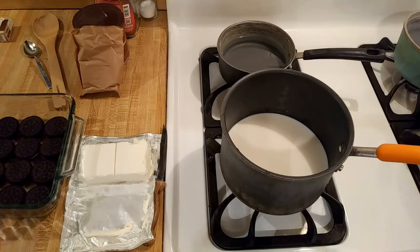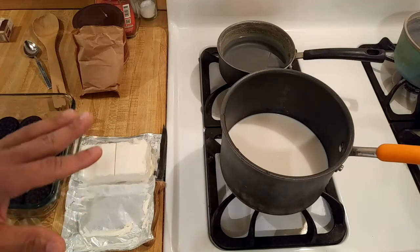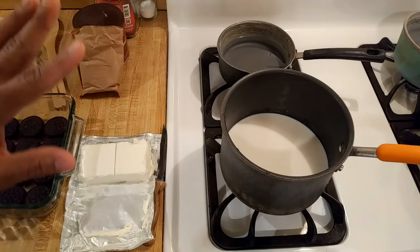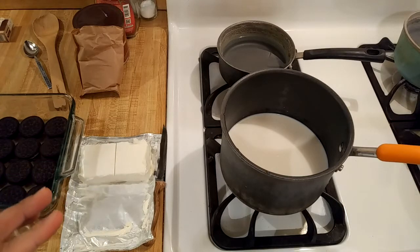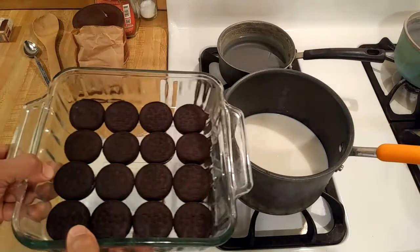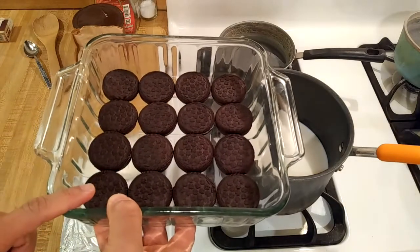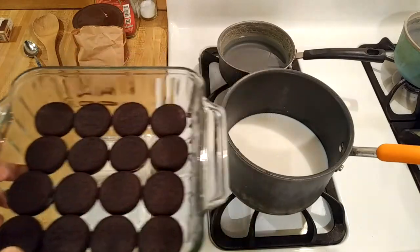So I thought about doing something more Americanized. It was layers of cookies with pudding, and it was absolutely delicious. Seems like it was very popular. So I said, I wonder if I could do something like that with chocolate. So here I'm starting off with some chocolate sandwich cookies. You could use Oreos or some other brand.